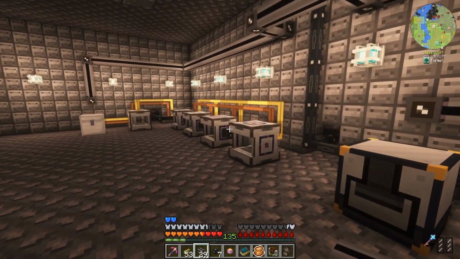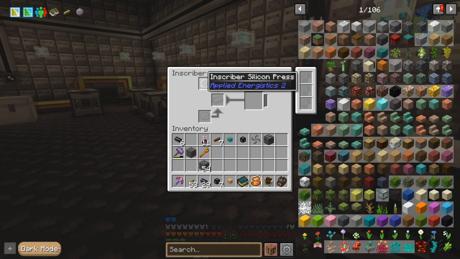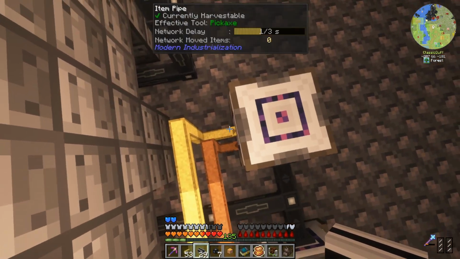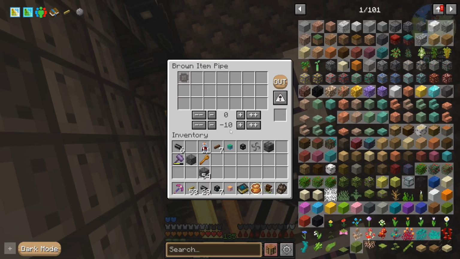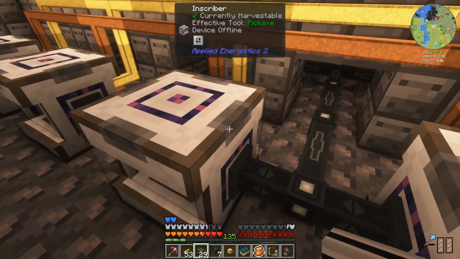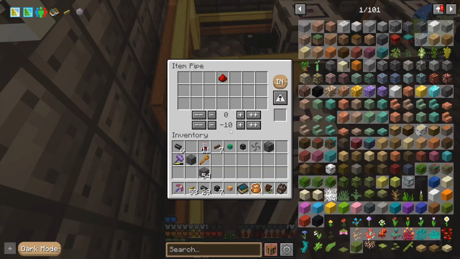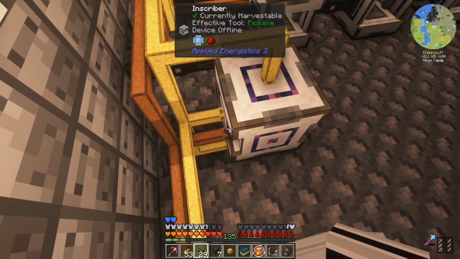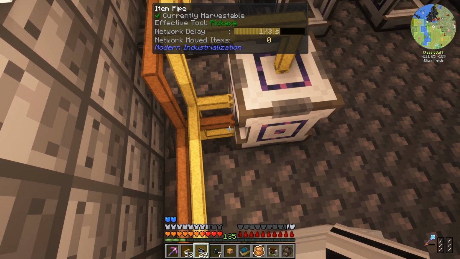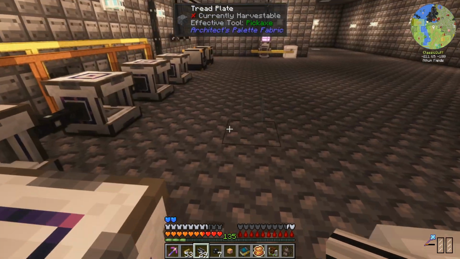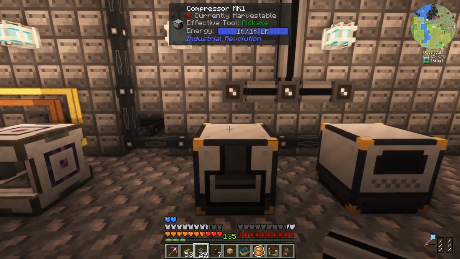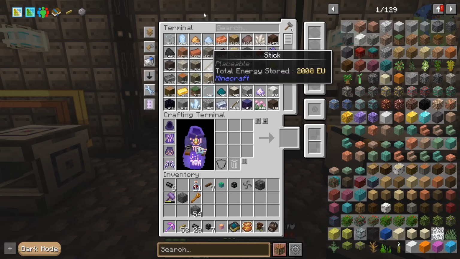Move the compressor and the furnace away from here, and then this is going to be our silicon press, which I think I've set the inputs right for. So he'll take silicon and he'll export printed silicon. And then this dude, you only take redstone. Oh, and then there's a pipe on the bottom that accepts silicon. Yeah, that should be fine. It should be fine.